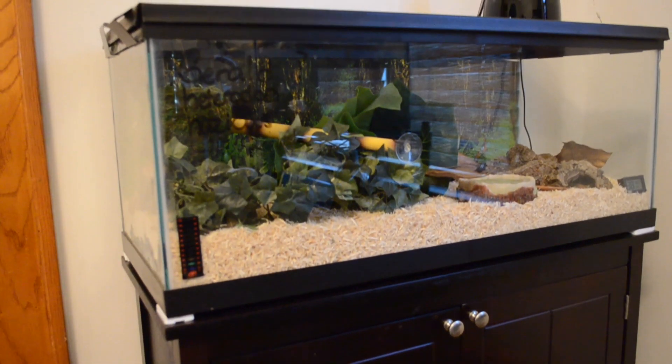That's Gerald. Right now I just have him in a 20-gallon enclosure. He seems to do fine with it. At first he was hiding a lot, but as he's gotten older and more comfortable in his enclosure, he seems to roam a lot more. He's out a lot more during the day now. At first he would just come out during the morning hours, but now I can see him out a lot throughout the day, basking under the bulb. Even if he's not basking, he seems to like this spot a lot.